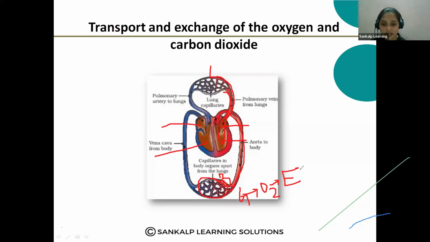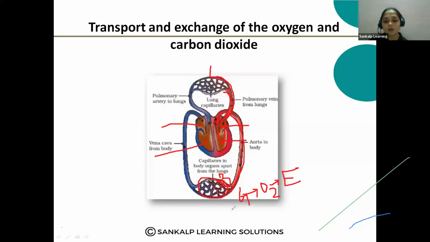You are watching the class and you are doing different activities at home and school, right? But how is this energy released in your body? Due to the breakdown of the glucose. How is the glucose broken down? This glucose breaks down in the presence of oxygen. How does the oxygen come inside? That is by the respiration process.